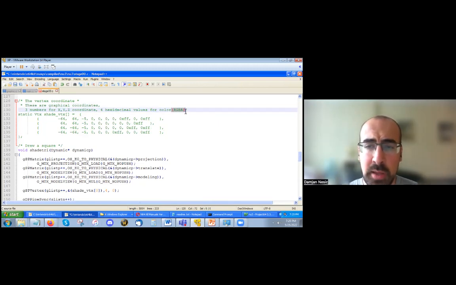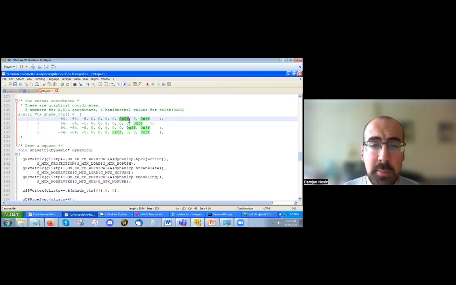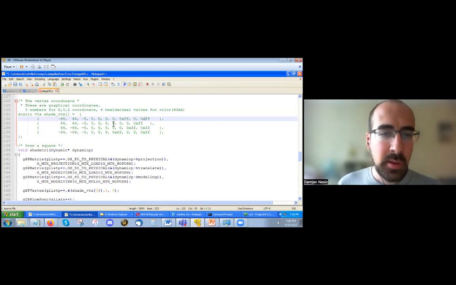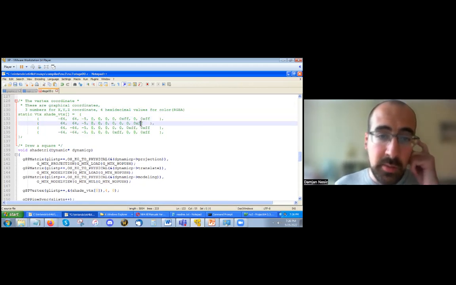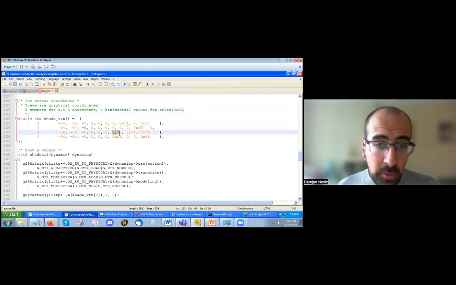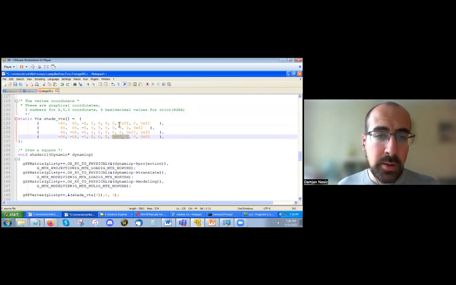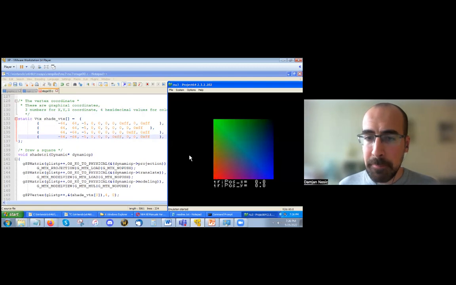Those values are RGBA. If you've never done RGBA or RGB before, these are the basics of storing a color as a value. So this has 0 red, FF means 16 times 16, which is 256, green, 0 blue, and fully opaque, not transparent. The second one is black. The third one is blue, and the fourth one is red. So green, black, blue, red is what we have here. Those are my four vertices.